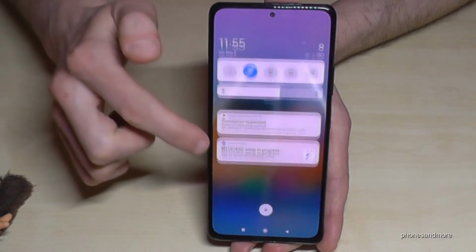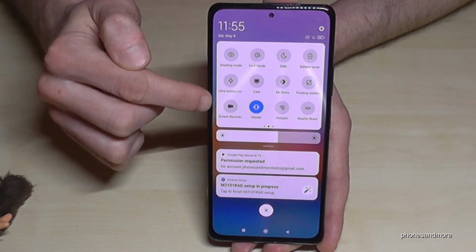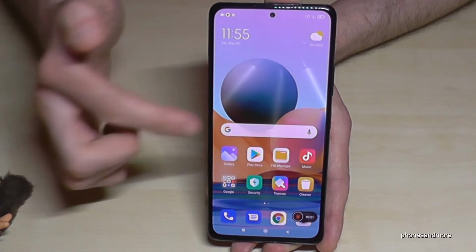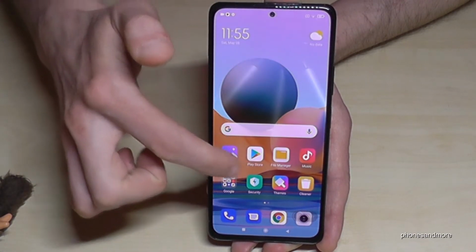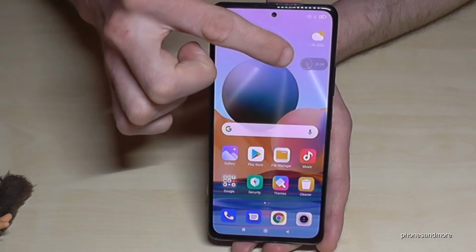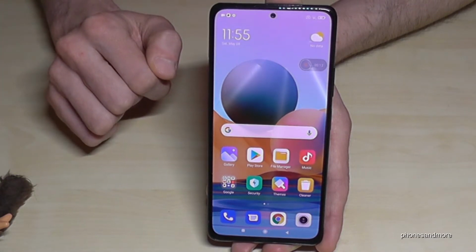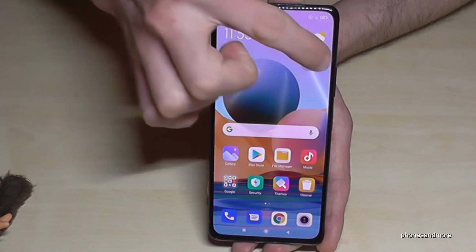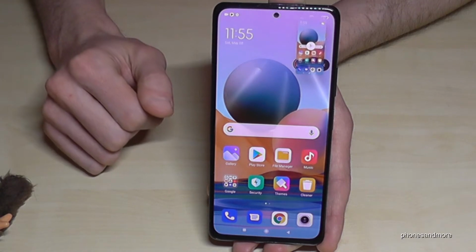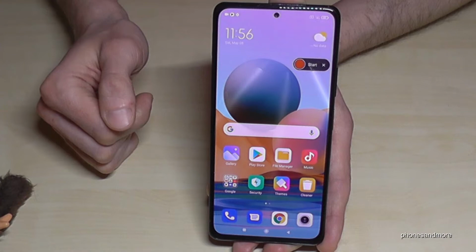So for that, just scroll down here, scroll down a second time. And on the second page, we will now have the point screen recorder. And now you can record your actions here on the screen and so on. Very nice if you want to show tutorials and so on. We have this invisible tool, by the way, which shows us how much time we have used and so on. And if you're finished, just tap on the tool and tap here on the stop symbol so that the screencast has stopped, and we have a preview here as well.